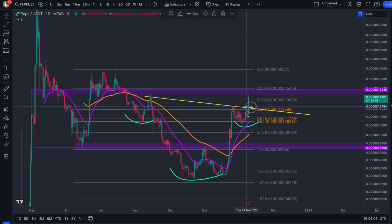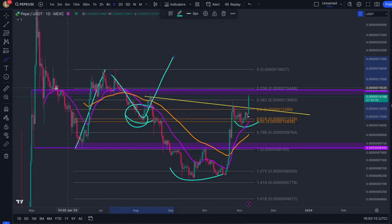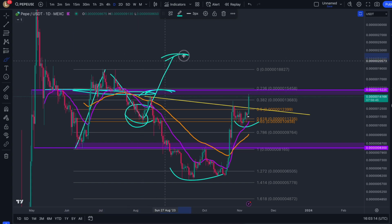So if we see the daily candle closing above this 0.5 Fibonacci, it would suggest, as we were coming up over here, we're looking for retracement levels. Boom, you came into it. Now let's see a break of the high. We couldn't break out of the resistance over here, so we put in a lower high, not a higher high. That's what should have happened.